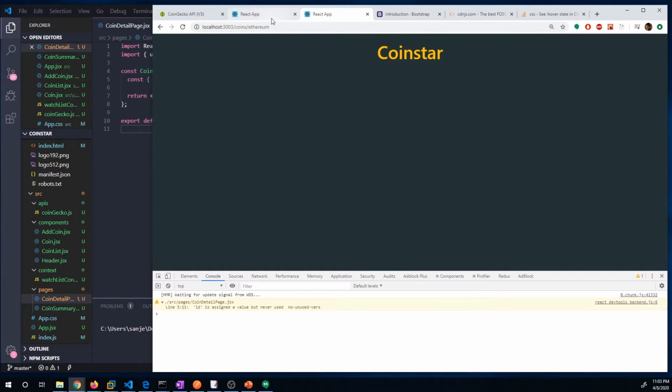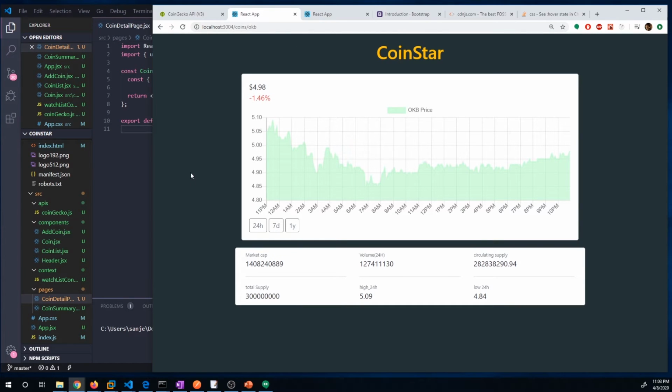So let's go back to our completed app and see what we need to implement. It looks like we can really break down our page into two different components. We'll have a chart or graph component, and then a coin data component or something just to give some extra data about the coin. So there's really just going to be those two components. Let's go ahead and add those in now.